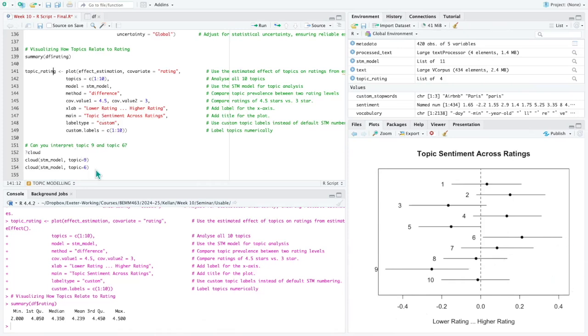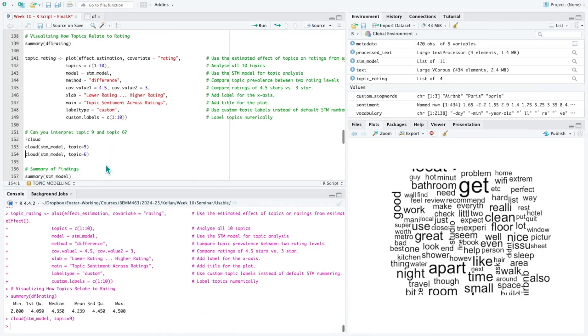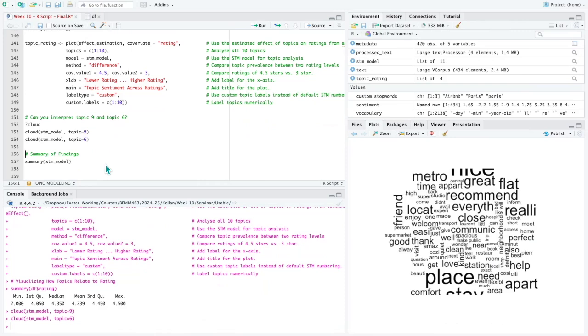Good. Now we can try a little bit with the word cloud for topic 9 and topic 6 to see if we can get any insight. All right, so if you look at the word cloud of topic number 9, as a marketing manager, as a marketing specialist, what's your insight? All right. It's quite challenging. It might not be that obvious, right? And let's do the same for topic 6. All right. So it's somehow still confusing. It's not straightforward enough.